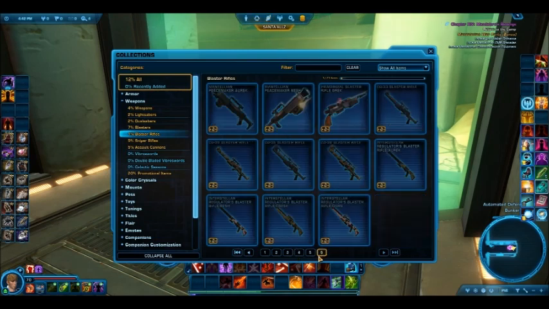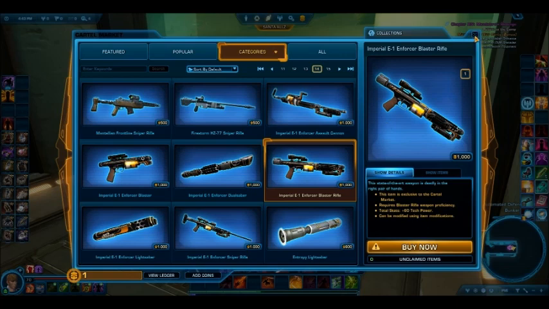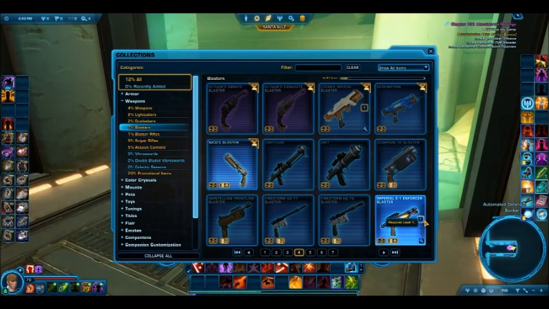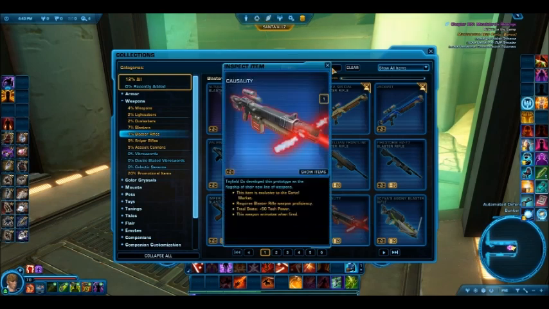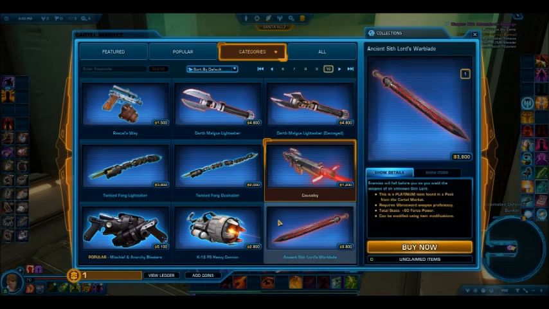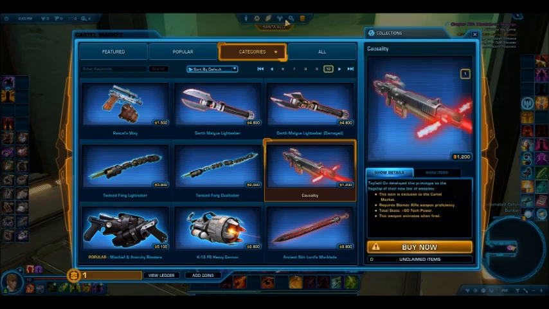Wait, are you telling me that the one I bought isn't actually a blaster rifle? Maybe I got confused because it says blaster. It's not actually a blaster rifle, which is what I need. Oof, well, that's unfortunate. That's complicated. That thing is just silly looking though. How much does it cost? A lot. That's entirely too expensive.